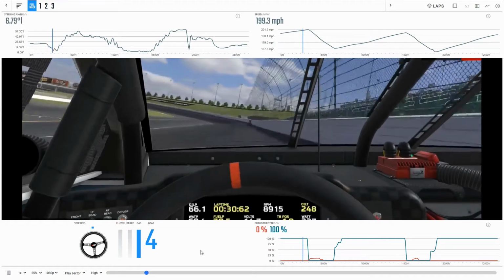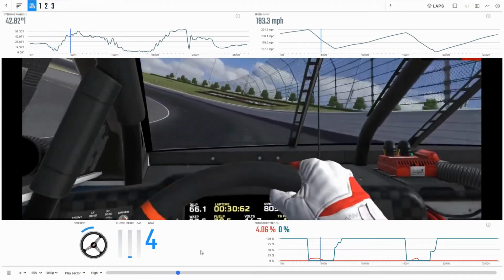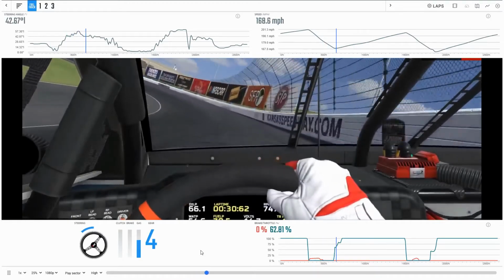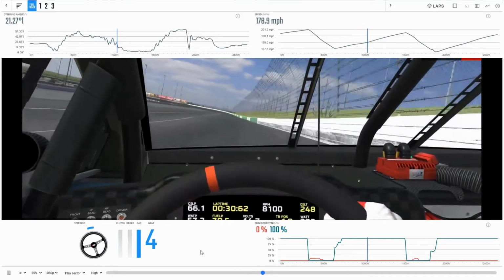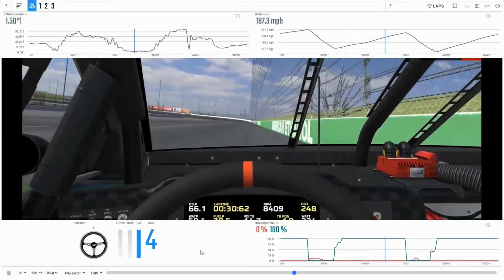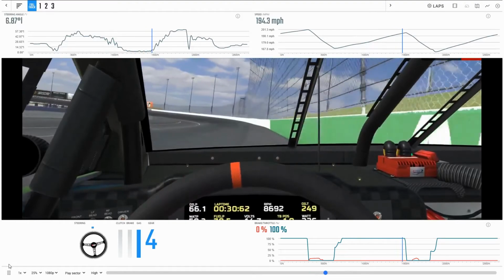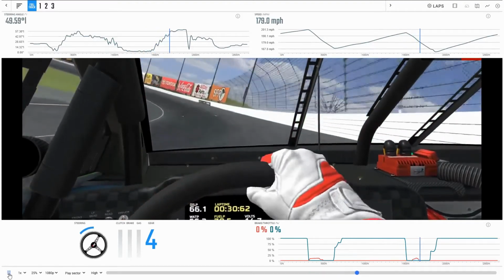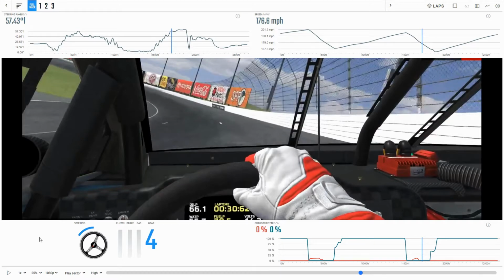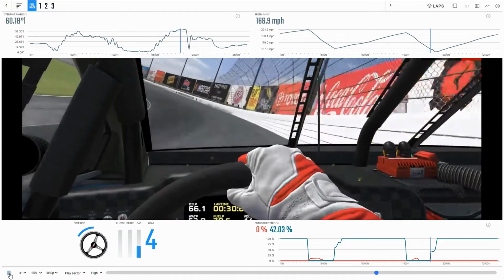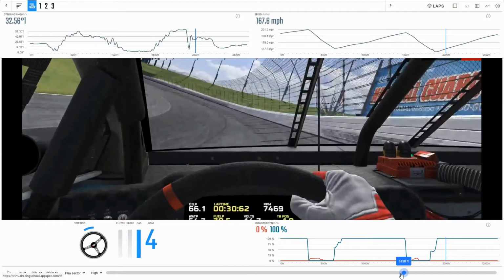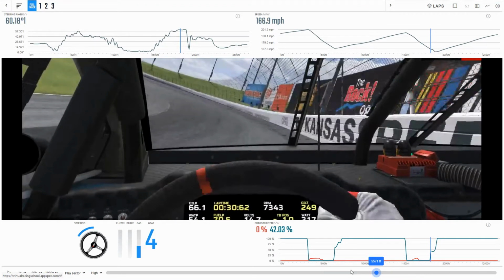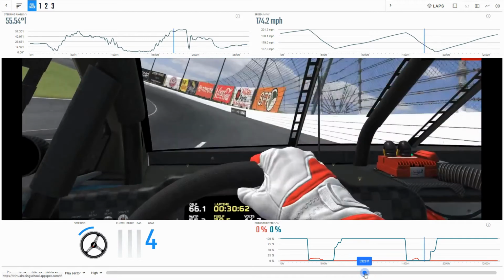And here, I'm just showing kind of the normal line. I'll start running different lines later in the run just so you see how it looks. But this is kind of what a standard lap looks like around here. It's not necessarily right around the top, right next to the wall, but definitely on this third lane above these hash marks right here. There's just more grip up there, and as you can see right there, that's something that you don't want to do, but it's kind of inevitable at this track sometimes. Just barely kissed the wall. I didn't really hurt the car. It was just a very light graze.